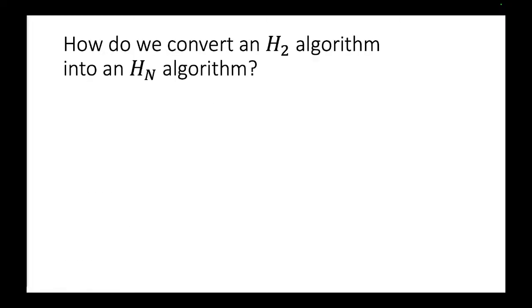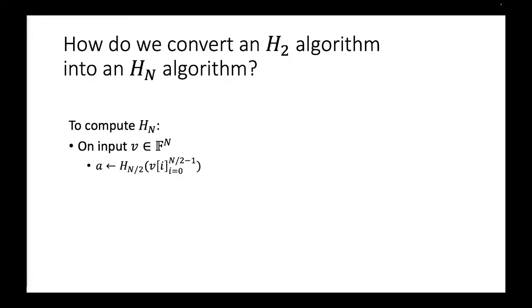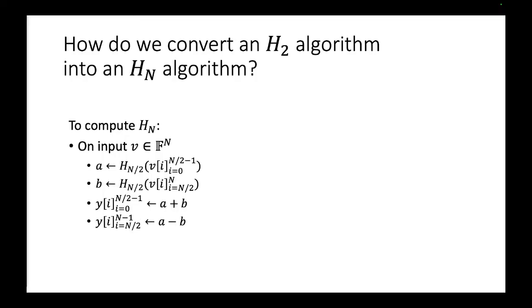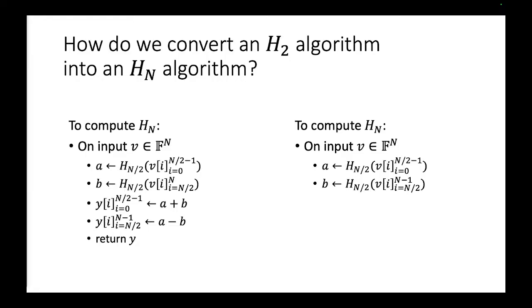So let me rewrite that same thing again. To compute Hn on input v, you let A be the Walsh-Hadamard transform of the first half, you let B be the Walsh-Hadamard transform of the second half. Then the first half of the outputs is their sum, and the second half of the outputs is their difference. This is exactly what we did. And I'm going to write it again. So on input v, you compute the Walsh-Hadamard transforms of the 2 parts. And then for each i between 0 and n over 2 minus 1, the ith entry and the n over 2 plus ith entry is going to be the 2x2 Walsh-Hadamard transform of ai and bi. You can see this is exactly the same, but now H2 very explicitly shows up in our recursive algorithm.